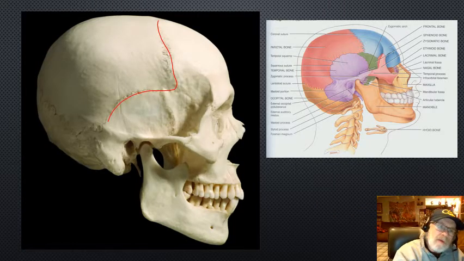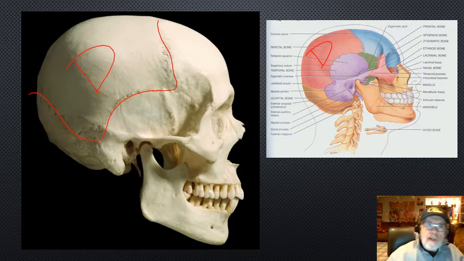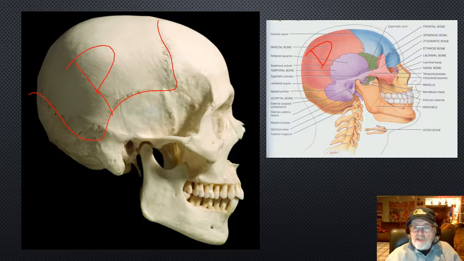Here's the parietal bone right here, okay? And if you know that, you're in good shape. There's probably not going to be a question on a test about the parietal bone, except the only question I would ask is, which of the following bones are paired? Obviously the parietal bone is paired, where the frontal bone isn't, the occipital bone isn't, the sphenoid isn't. That'd be a good question, but it's really way too easy. You guys are smarter than that.